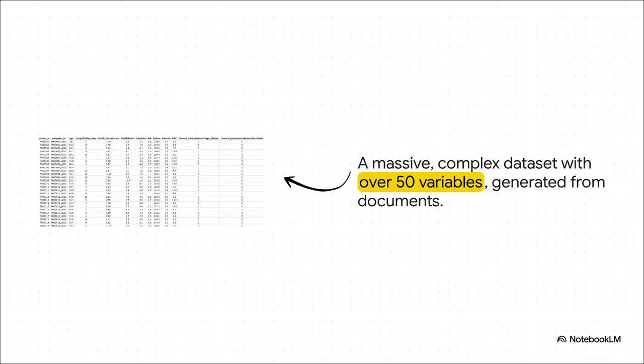So what does the result from this engine look like? It's breathtaking, honestly. This is just a snapshot of a synthetic dataset that was generated from the documents of a single study called MELD+. Look at that. It's got over 50 different variables, demographics, lab results, medications, everything. And every single bit of it was created by an AI just reading the study's documents.